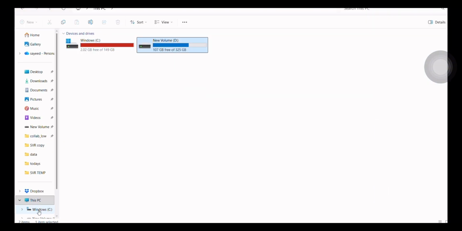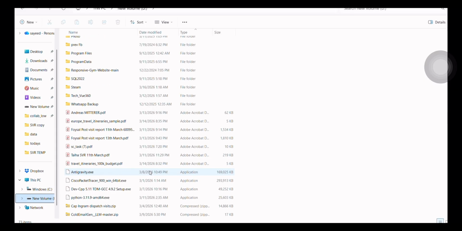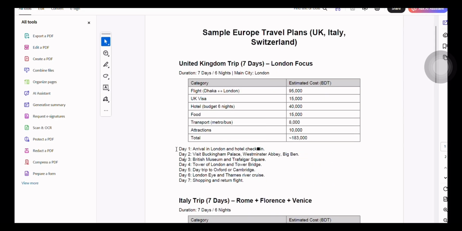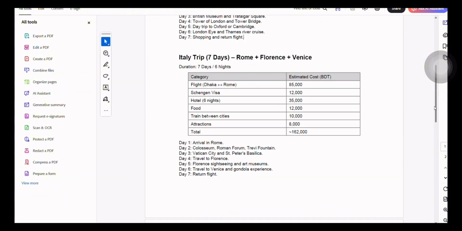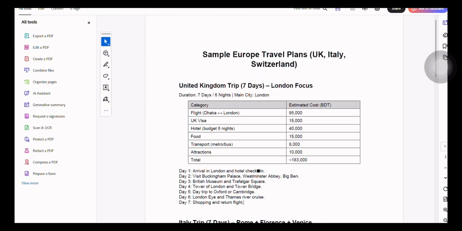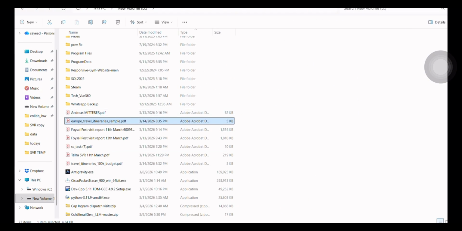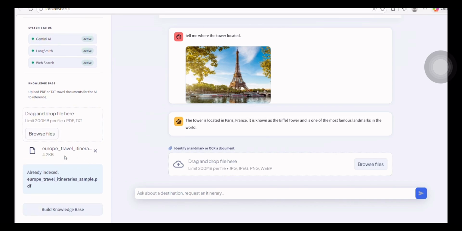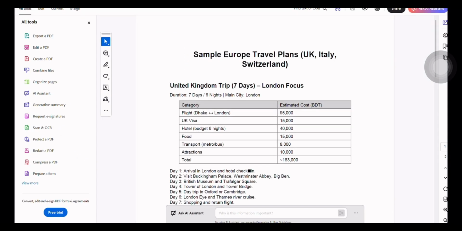I've created a file regarding this information, which is an overview about the UK, Italy, and Switzerland trip, the cost and the flight, UK visas, and a 7 days trip, what I will do, and so on. My main aim is that it can read the file and explore what the file has written. That's the main thing it needs to do.